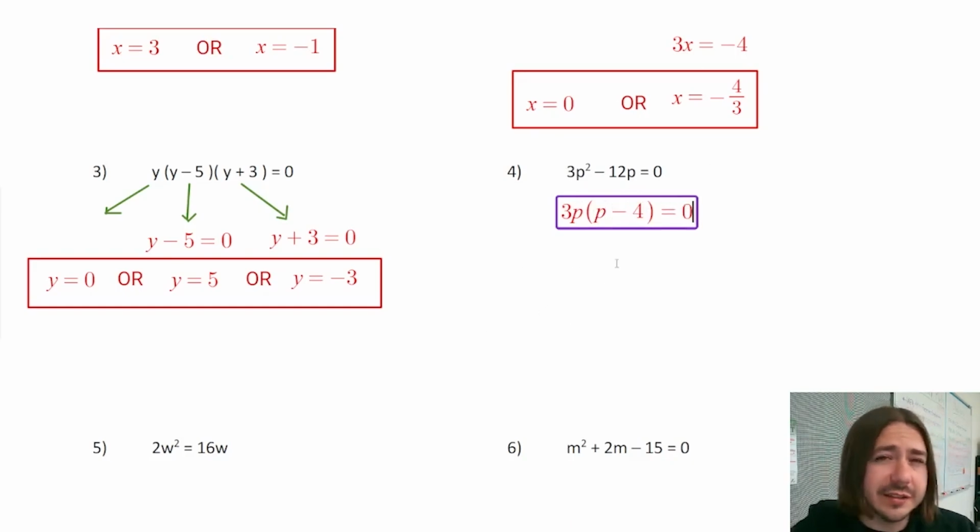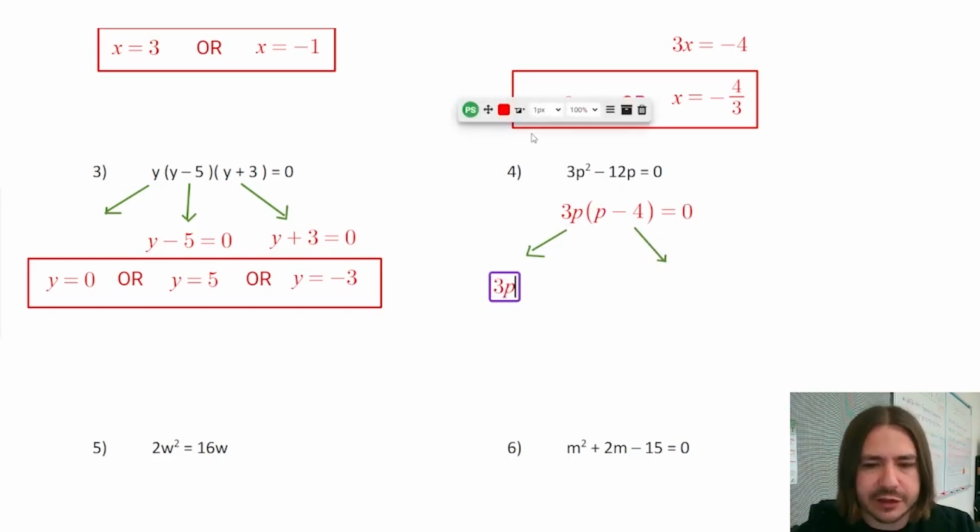Now you can always double check and see if you did that GCF factoring correctly by doing the distributive property. Multiply this back in and verify that you are getting the original statement here. So 3p times p is 3p squared. 3p times negative 4 is negative 12p, so we are in good shape here. When you're factoring the GCF, it's really just like doing the distributive property in reverse. Now once we've got it factored, we're going to split this up using the zero product property and set each factor equal to 0 and solve them independently.